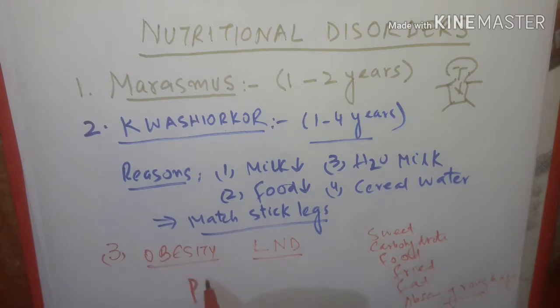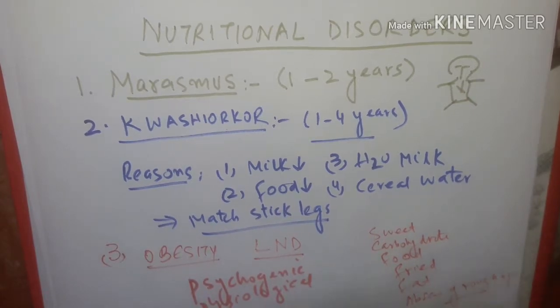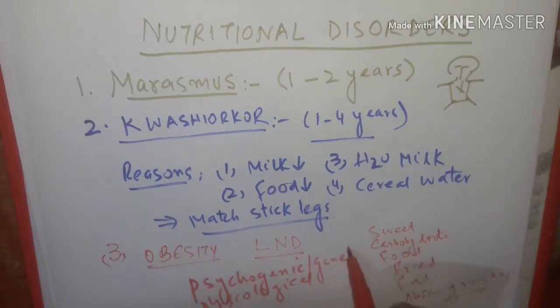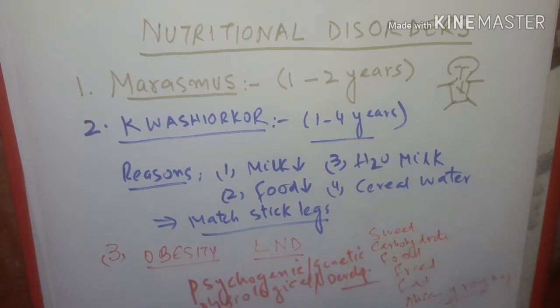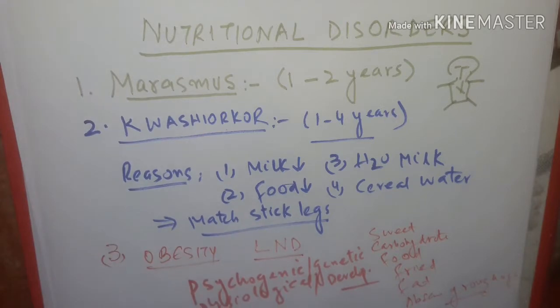And then we have the reasons for overeating. There are some reasons. First is psychogenic, then physiological, and we have two more reasons in fact: one is genetic, and the other is developmental. So these are the problems with obesity, how a person becomes obese. These are mostly in adulthood, if we take a lot of food.